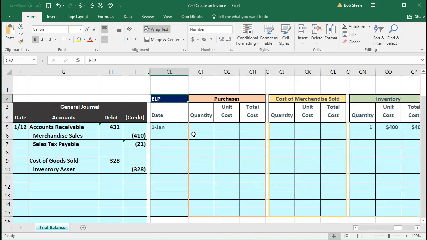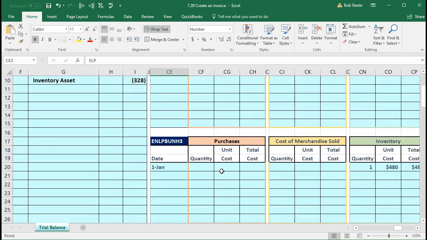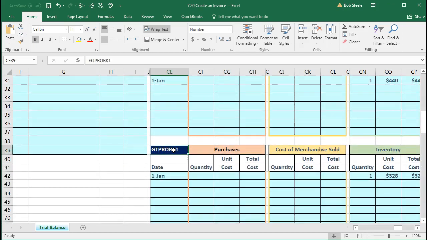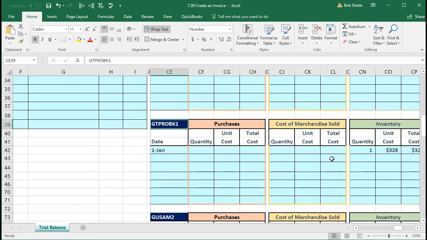We have the inventory types here, and we're going to scroll down. We sold a GTP something type guitar, so that's going to be this item. This is the one we sold. We had one that was currently available to sell, and we then sold it. So we're going to go into the cost of goods sold section.